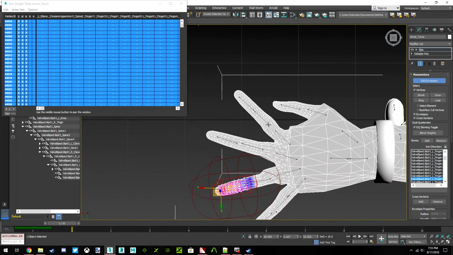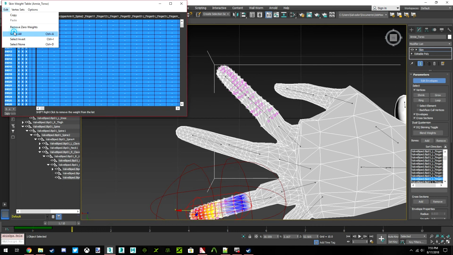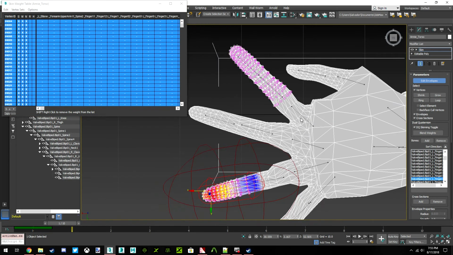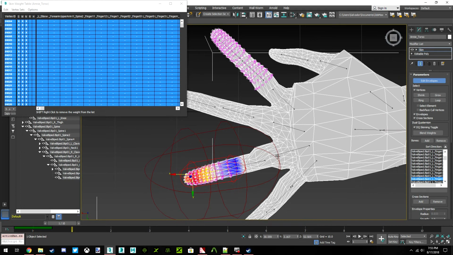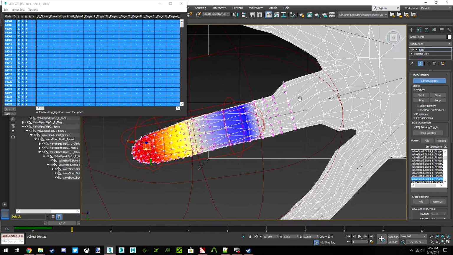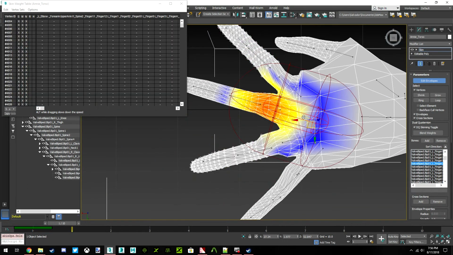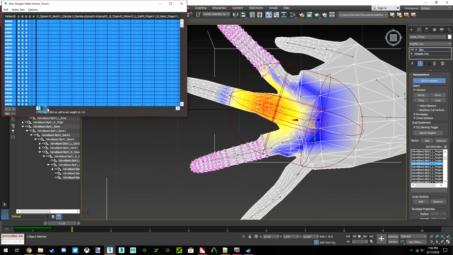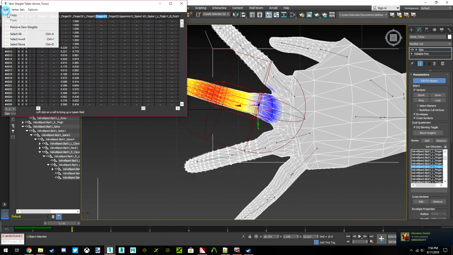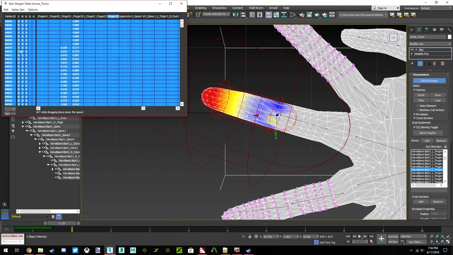And then I usually do 2 fingers at a time. So let's go right here to this one. Let's see how many that's. Here's the part where it connects. So 1, 2. So the part connects. So let's just go right here as well. Select all. Looking good. Alright, so we don't want what we have selected affected by this bone. So we go to select all and we go over to the finger and we decrease it. And we select this part, select all, decrease it, select this part, select all, decrease it.